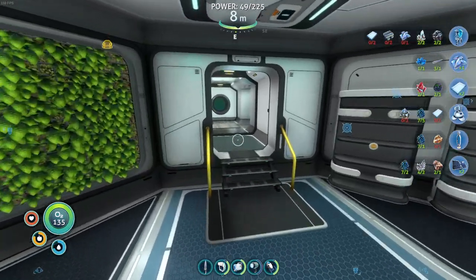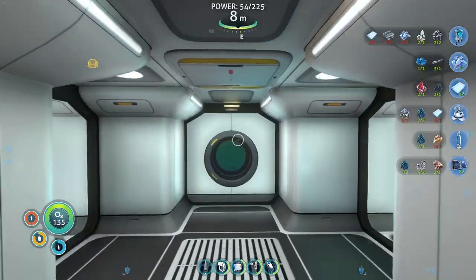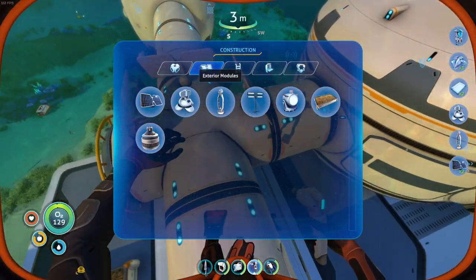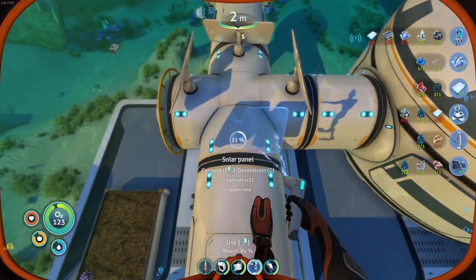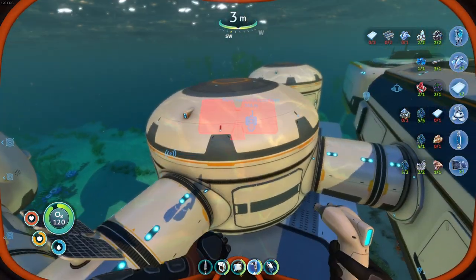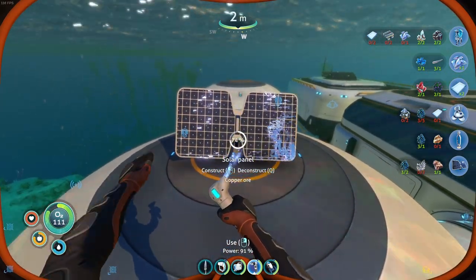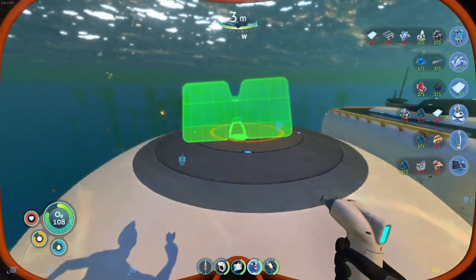Okay, Habitat Builder. Where are you? Habitat Builder. There it is. Get outside. Yeah, we already have quite a few, actually. Wow. Exterior modules, solar panels. Let's build one here. I think I made it so that I can make three. Yep. Then we'll put another one up here, I suppose. Right there. This should help with our power situation. I guess I'll put one over here as well.